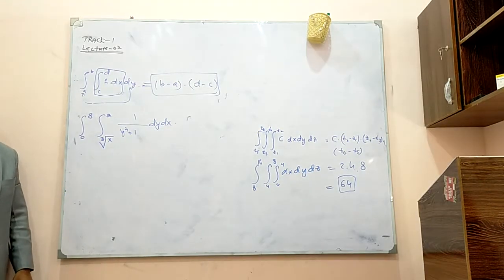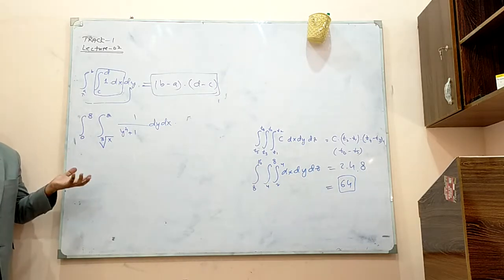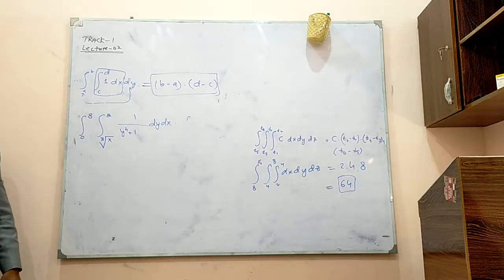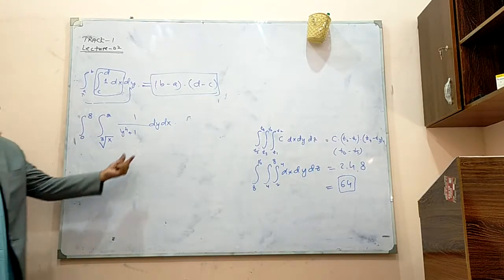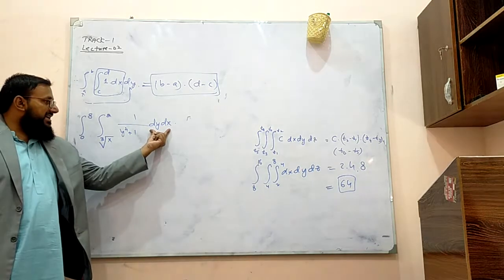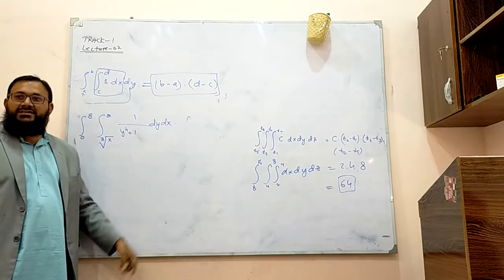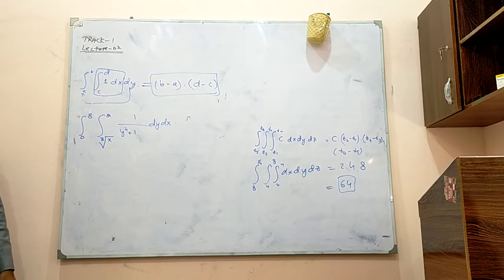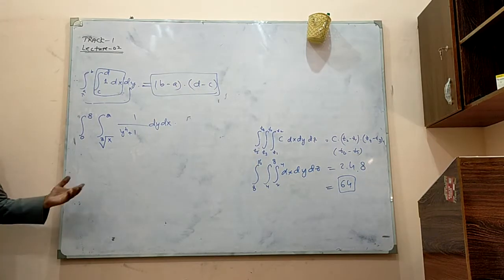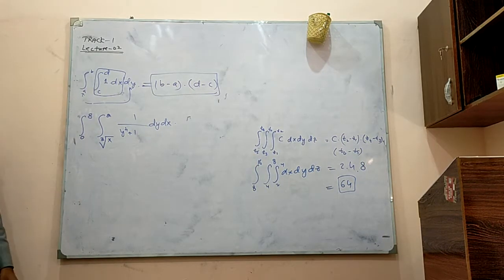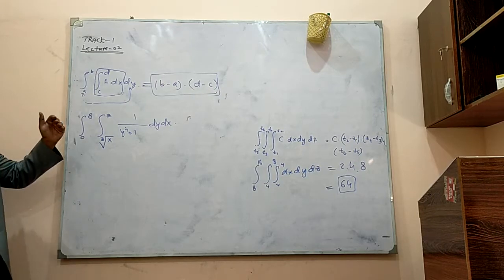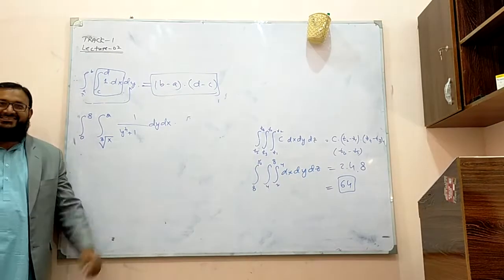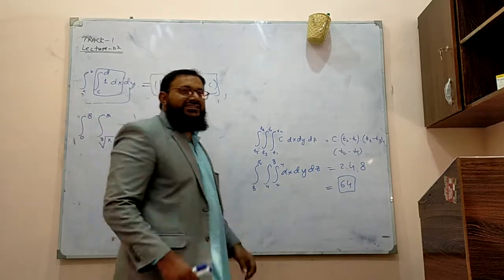But there is a good thing: if you have a double or triple integral, you can change the order of integration and then you may be able to do it. The order of integration is dy dx, you may change it to dx dy, then it might be possible. What about Fubini's theorem? Yes, Fubini's theorem, the same thing we will be applying, but that's the rigorous way. Here we have to only change the limits. But the main idea is how to change the limits.